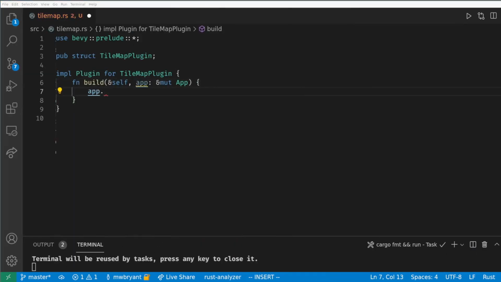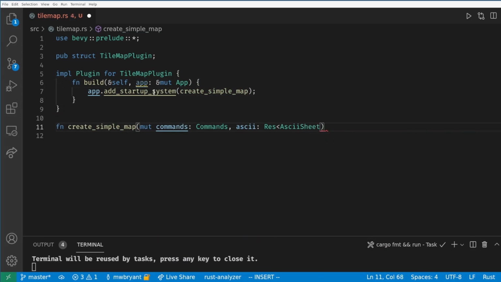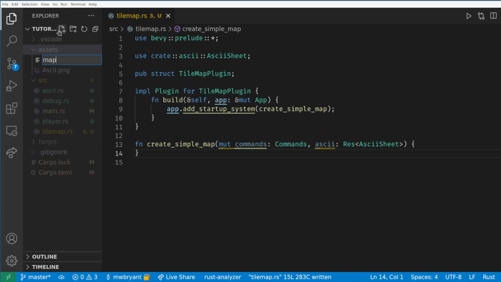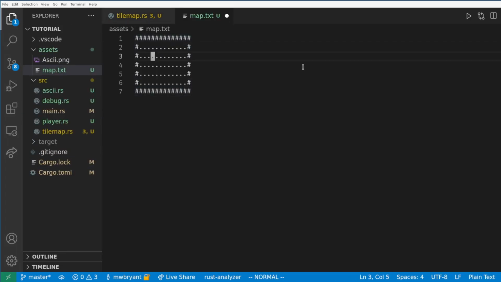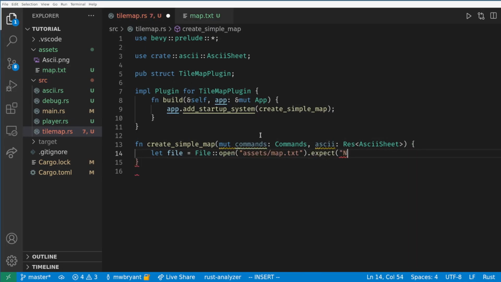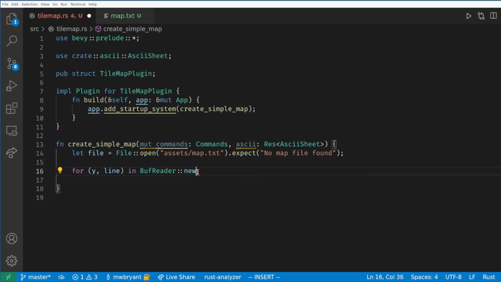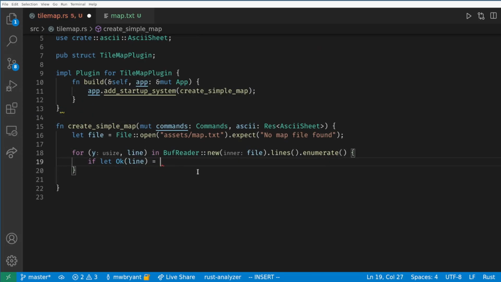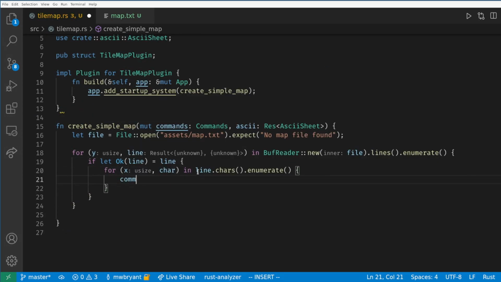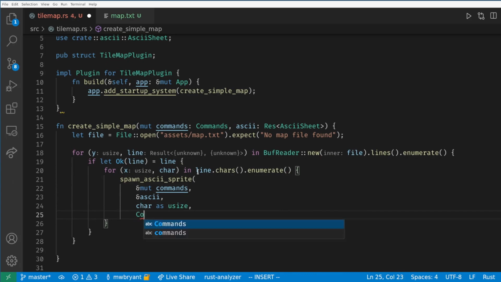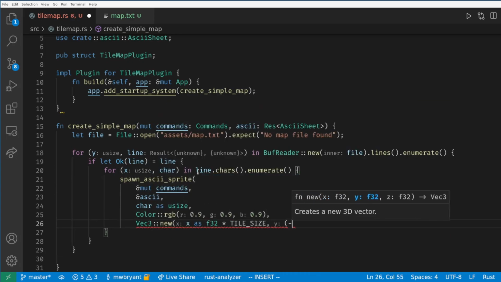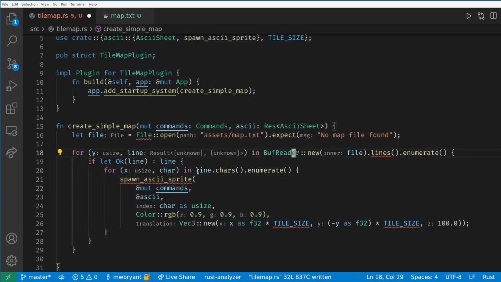Here I want to create a startup function to spawn our map. I want to define my maps in external files, and right now the easiest way to do that is a plain text file. Now let's do some simple Rust file reading here. I'm going to iterate over all the lines of the file, and then each line I'm going to iterate over the characters. I'm going to assume the text file is in plain ASCII and create a sprite for each character in the file. I'm inverting the Y position so the file will spawn top down.